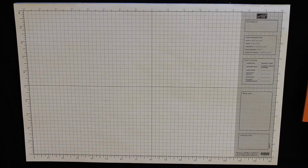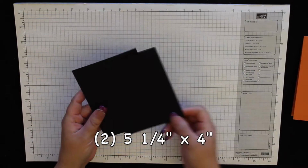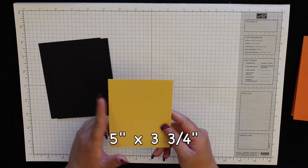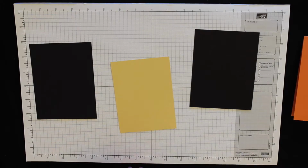Okay, so for the front and the inside of the card, we need 2 pieces of basic black cardstock. They're both the same measurement. They measure 5 1/4 by 4 inches. And for the inside of the card, I have a piece of So Saffron cardstock, and this measures 5 inches by 3 3/4.